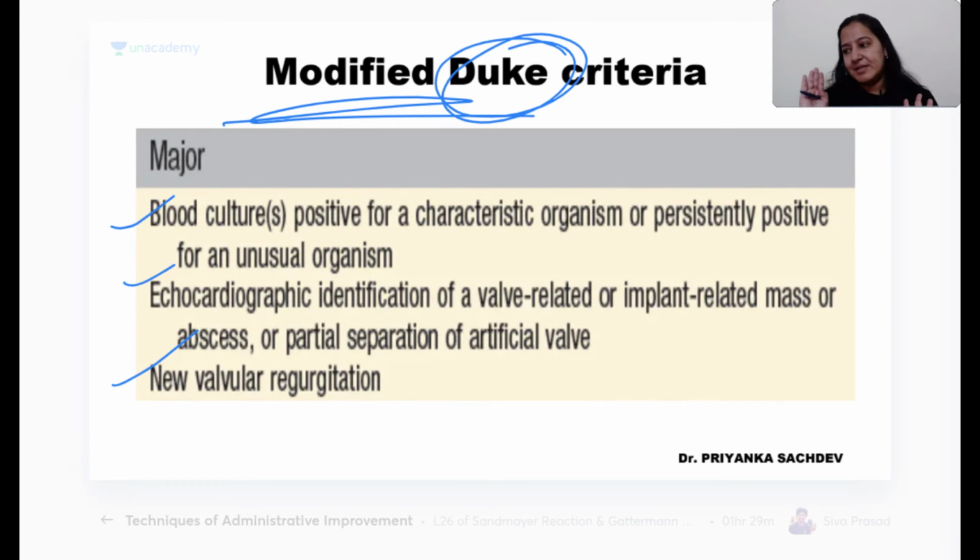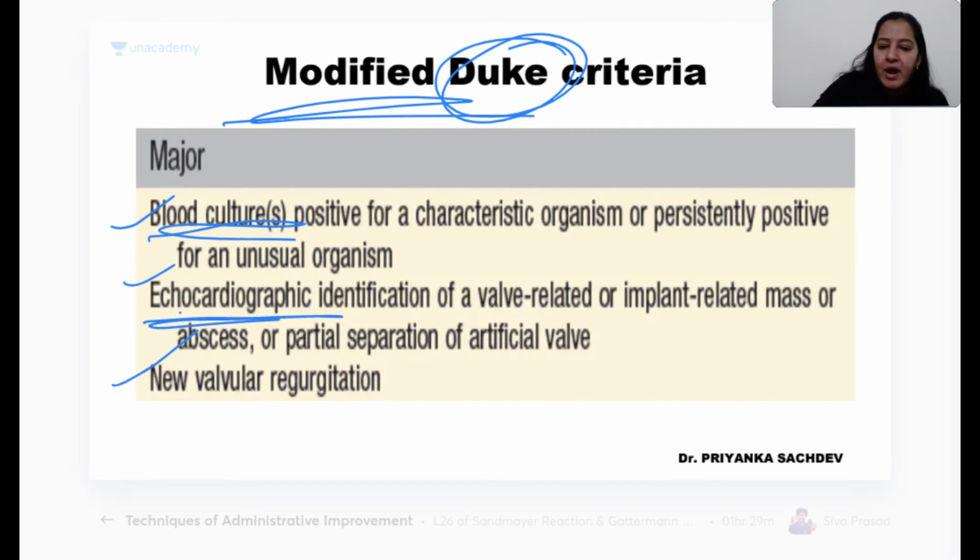Major are important. So if a person is coming to me with some symptoms and I am suspecting bacterial or infective endocarditis in the person, then I will do a blood culture of the person. Blood culture should show either Staph aureus infection or Streptococcus viridans infection. One of the two should be there. If it is ABE, it is Staph aureus. If it is SABE, it is Streptococcus viridans. So blood culture should be positive for the infective organism. For the infective organism, number one thing, that is blood culture.